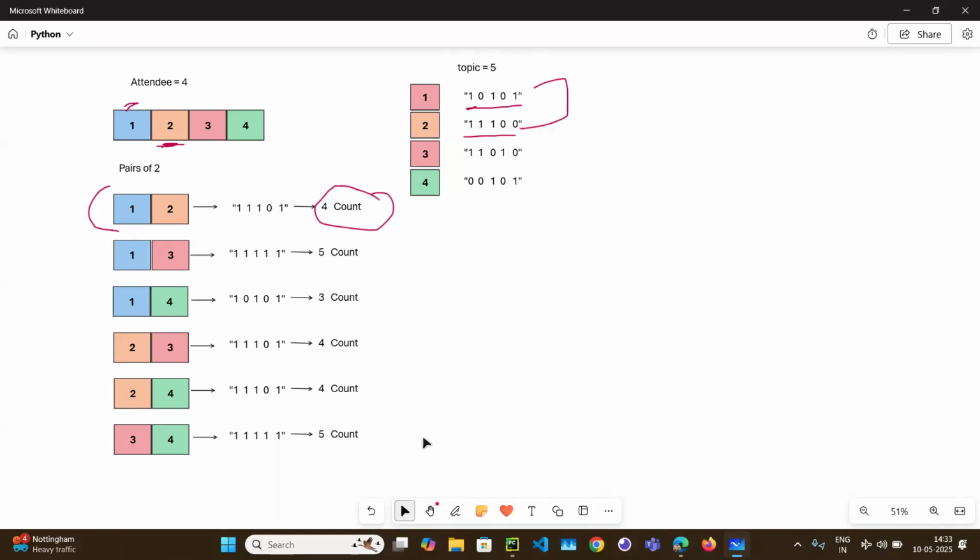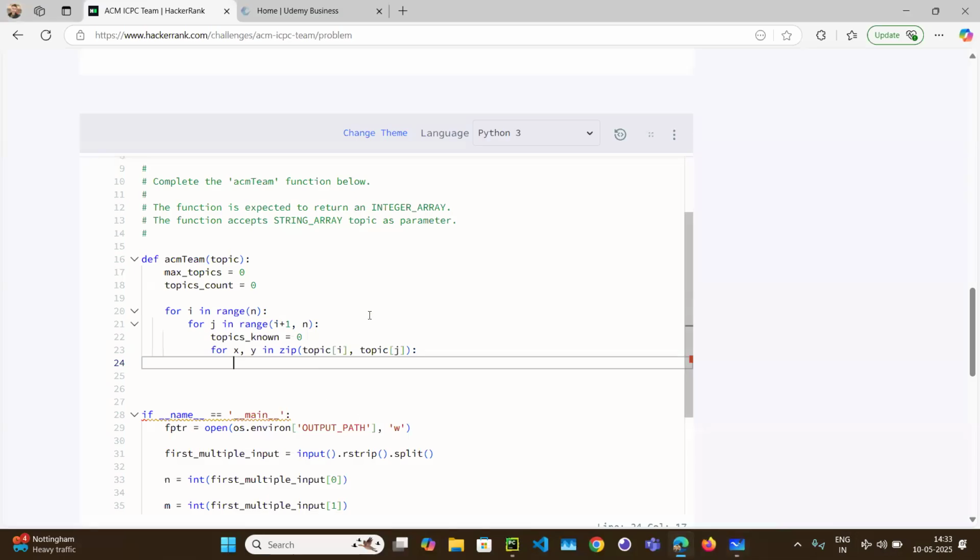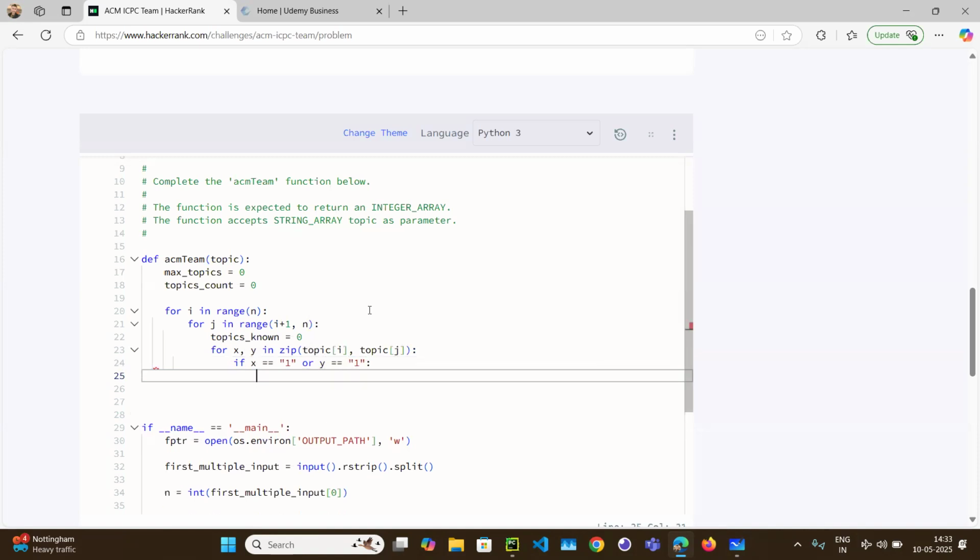Now what I need to check: if x is equal to 1, because this is a string, or y is equal to 1, if any of the players knows the topic, I am going to increment the count.